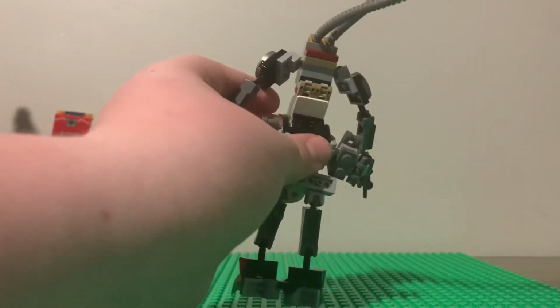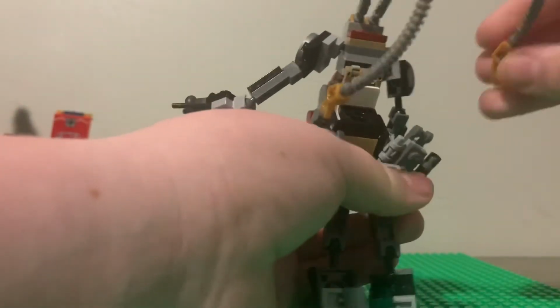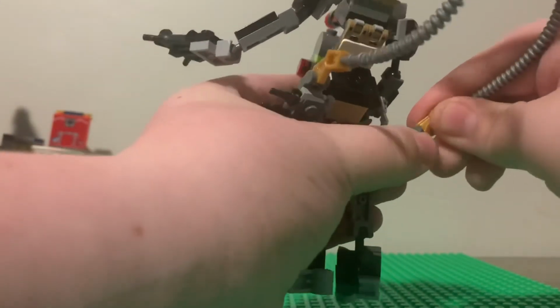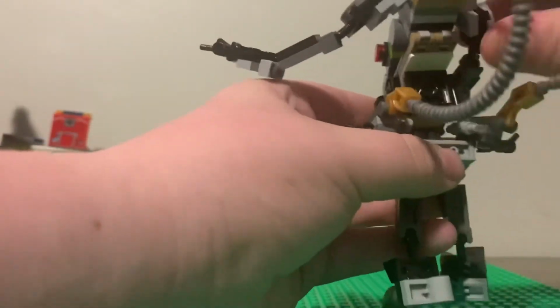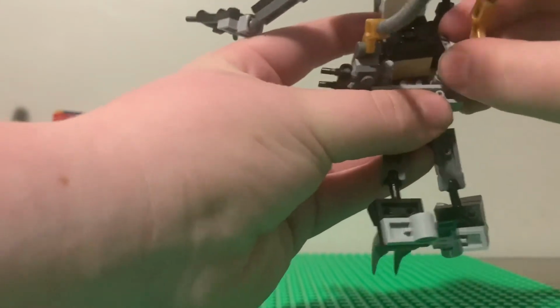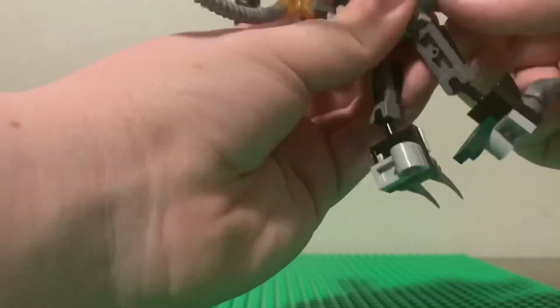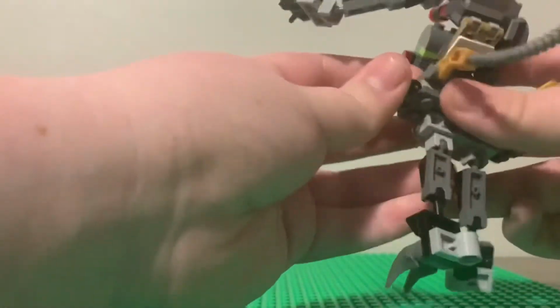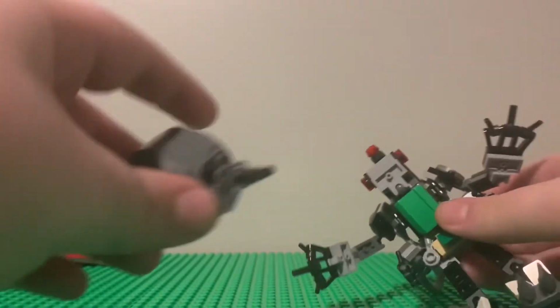We grab his tail, these clips, and then you're just going to clip them onto his dinosaur hand pieces here. Like so. It can be a little bit weird sometimes. Oops. One second. Like that. And then fold his dinosaur fingers just up out of the way. We'll turn him around. And then we can put him down for a second.